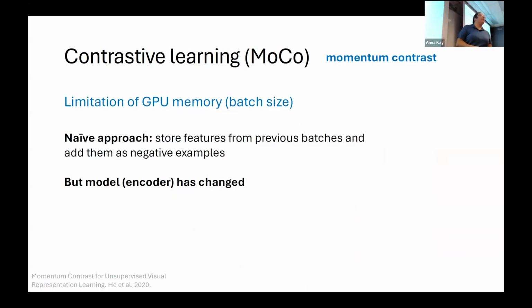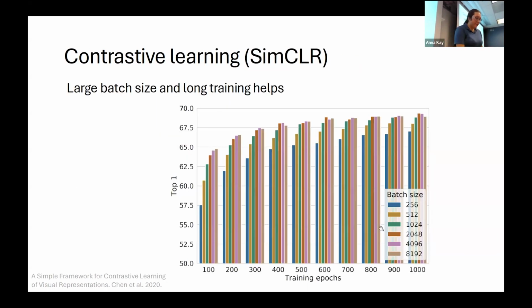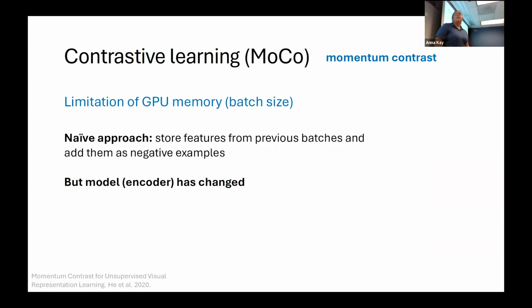But what if you don't have a large batch size? Close to 9,000 images is pretty excessive. And nowadays, maybe you can do it if you have the GPU, but back then, a couple years ago, 2020, 2021, that was actually really hard to do. So if you have a limitation of your memory, you have a limitation on the batch size that you can give. Maybe you can do multi-GPU training, giving pieces of the batch to multiple GPU machines and then try to combine things, but that's also very hard. So let's say you have this limitation. What can you do?